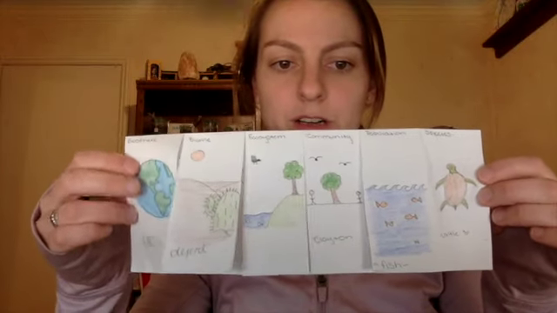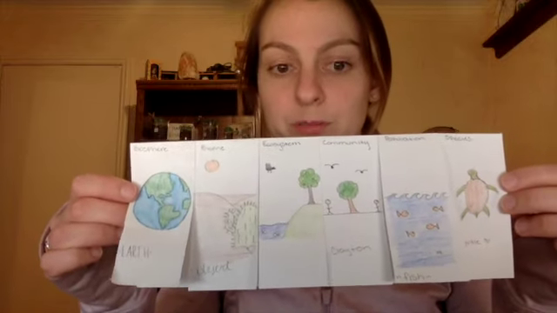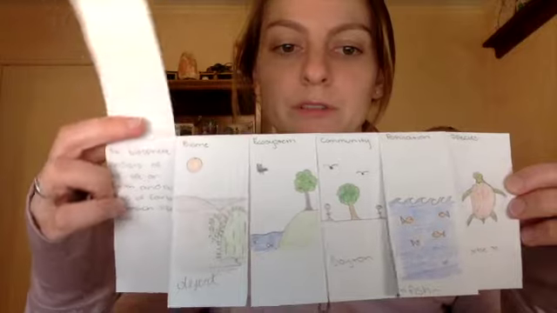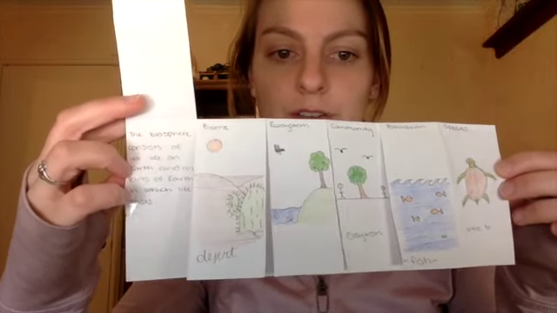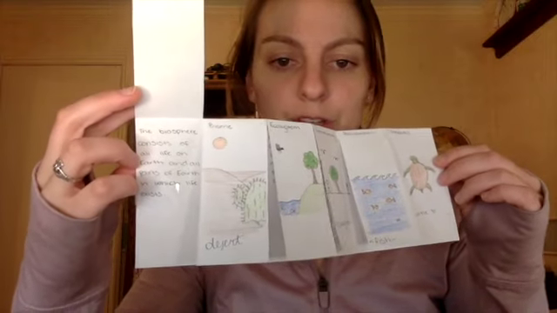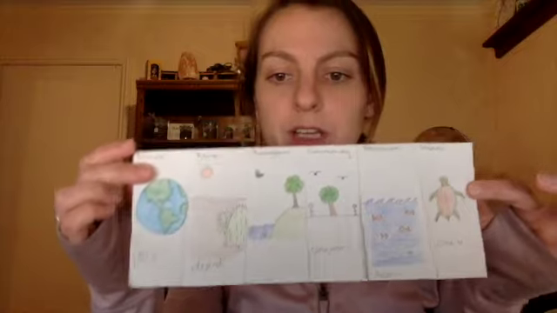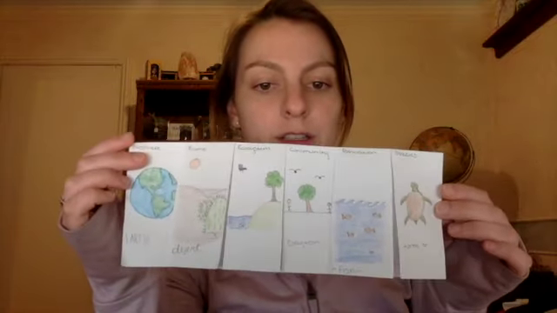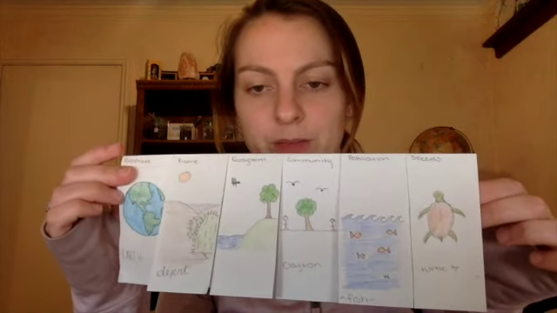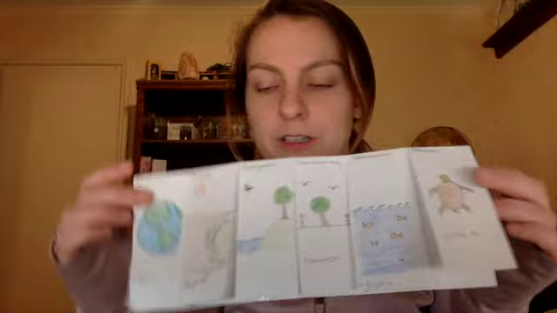If we want to look at Earth, you have your biosphere on the top, an example picture, and Earth is your example of the biosphere. When you flip it up, you have the definition: the biosphere consists of all life on Earth and all places in which it exists. Then you can hold it down. This will be a really helpful tool for studying, and it gives you a visual to go along with what we're going over. Then you have species starting over here, all the way up to biosphere on this side.